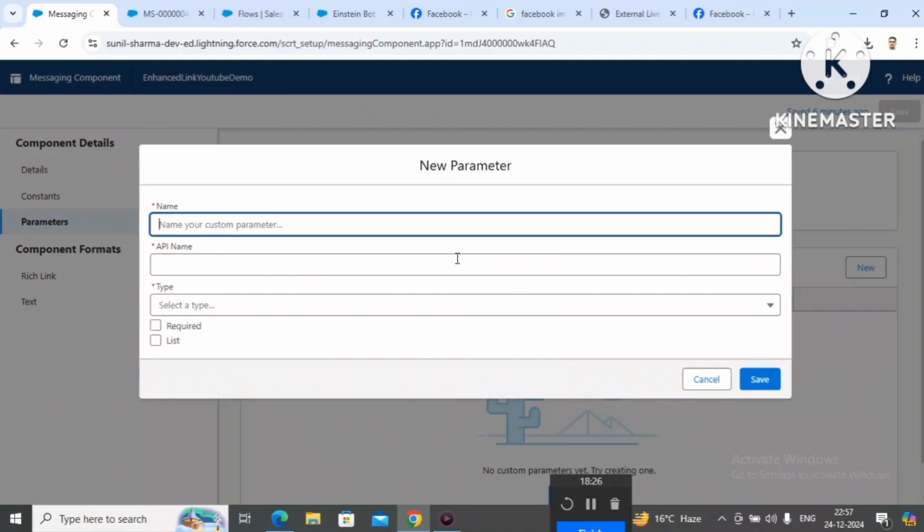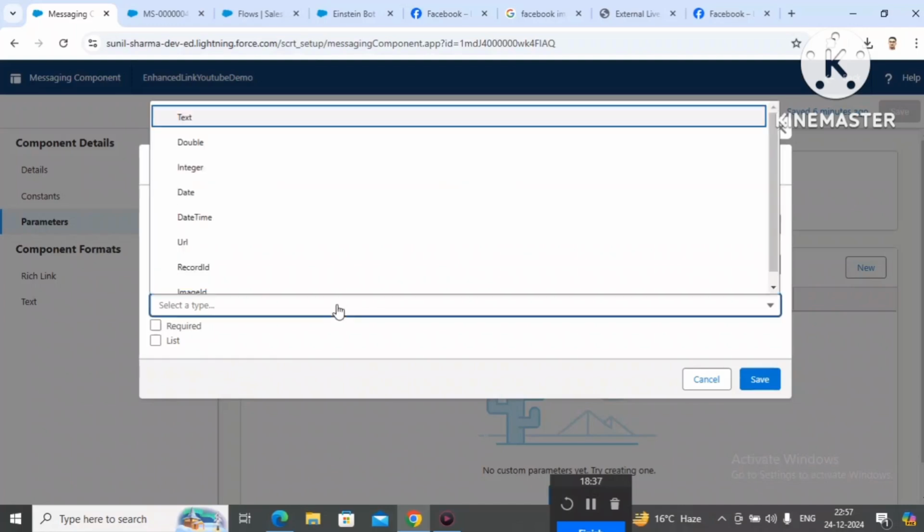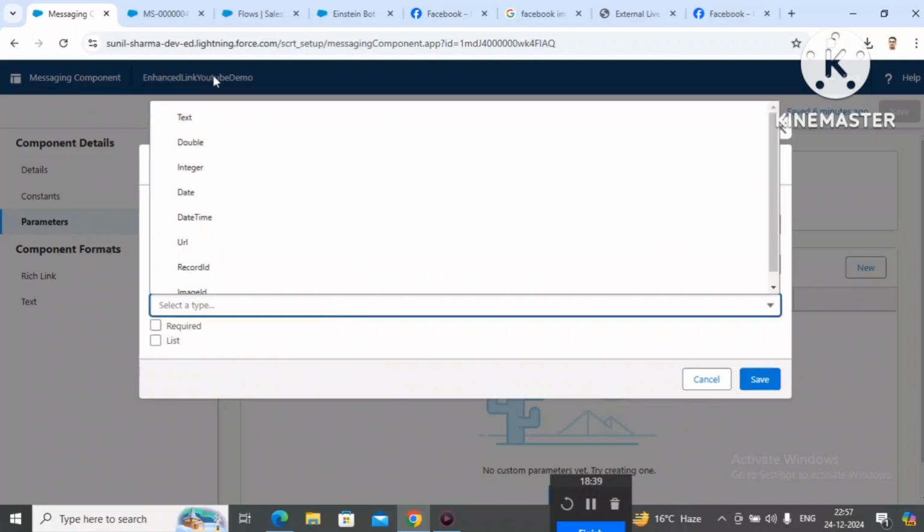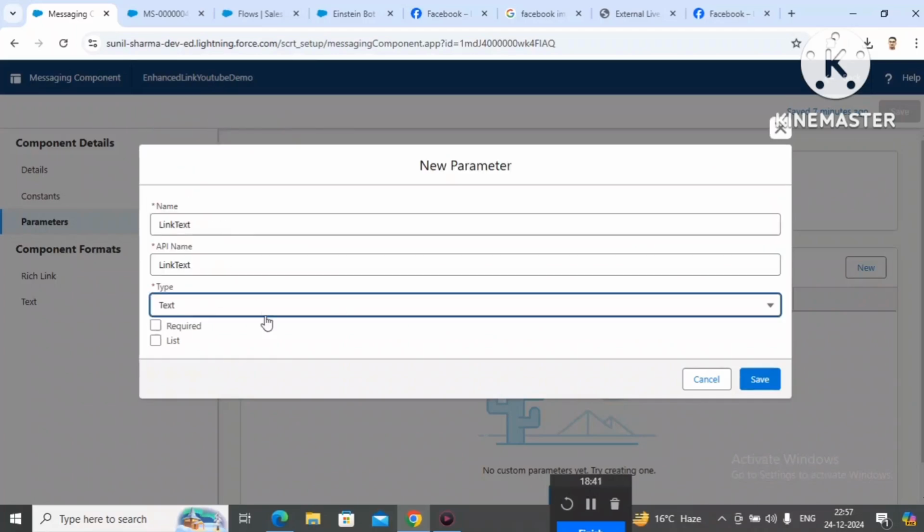I am giving the name link text, and the type is text. We can mark whether the parameter value is required or not. If it is required, you have to provide that value when using this messaging component. I am marking it optional.